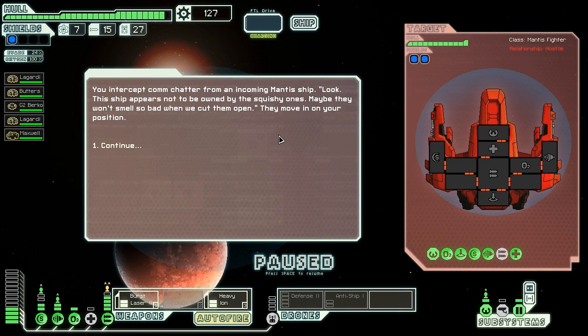You intercept comm chatter from an incoming mantis ship. Look, the ship appears not to be owned by the squishy ones. Maybe they won't smell so bad when we cut them open. They move in on your position.